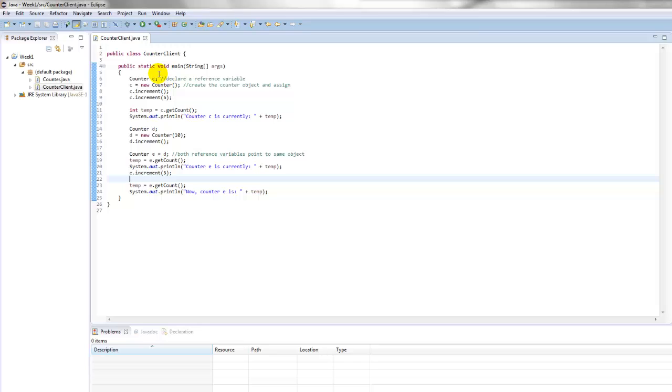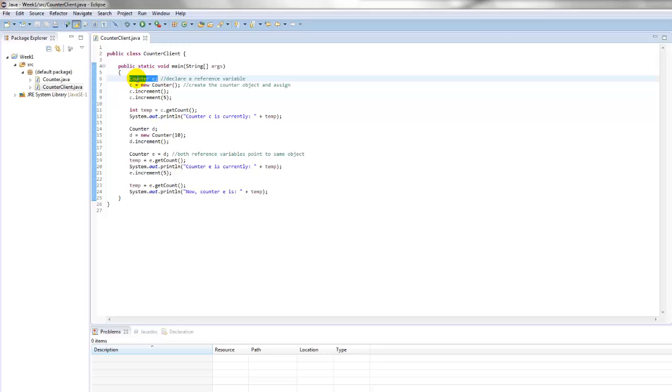All right, so we have counter C. This is us declaring a reference variable. Now we have to be very, very careful. This does not create a counter object. The object does not exist at this point. This declares a reference variable, which means that this variable, which in and of itself has its own memory, has memory designated to it that can hold a memory address of a counter. That's what its purpose is. Since it's a reference variable, its purpose is to hold a memory address or a reference to an actual object.